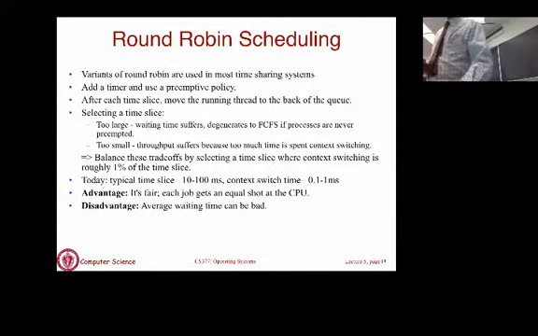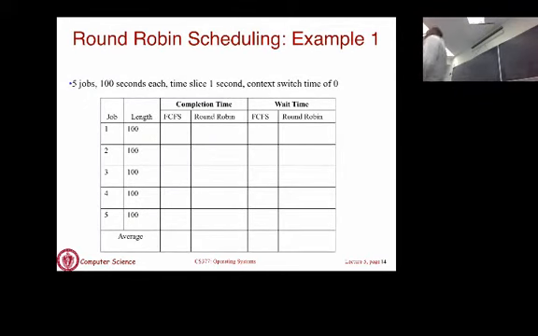Okay, so we'll do example 1, which is simply going to tell you how these policies treat some jobs. Here I'm going to use the term job in a generic way. It could mean a process or a thread. At this point in time, I've only encountered processes, but many of these policies apply even for scheduling threads, which is why I'm going to use a more general term called a job. It can apply to either. So here we have 5 jobs. Each of them has a length of 100 seconds. We are going to assume that the time slice for round robin is 1 second. Context switch overhead we are going to ignore and set to 0. In reality it is not 0, but here we are just going to ignore it altogether.